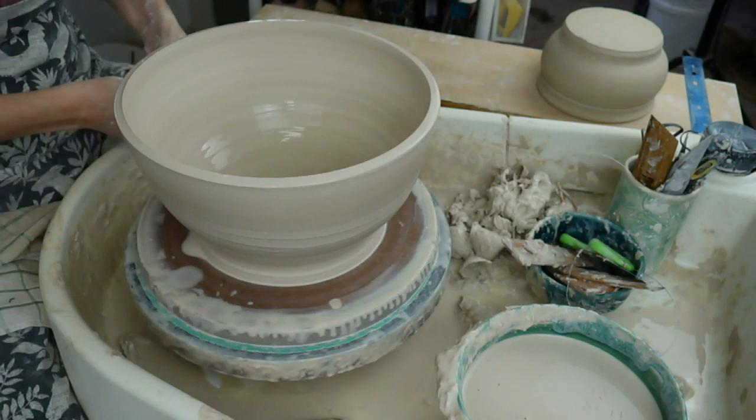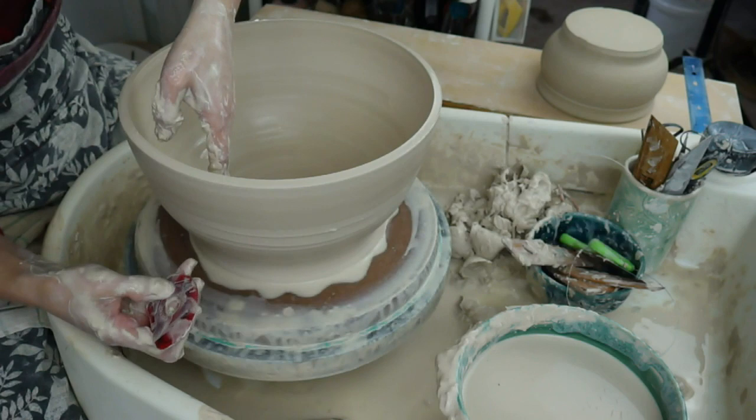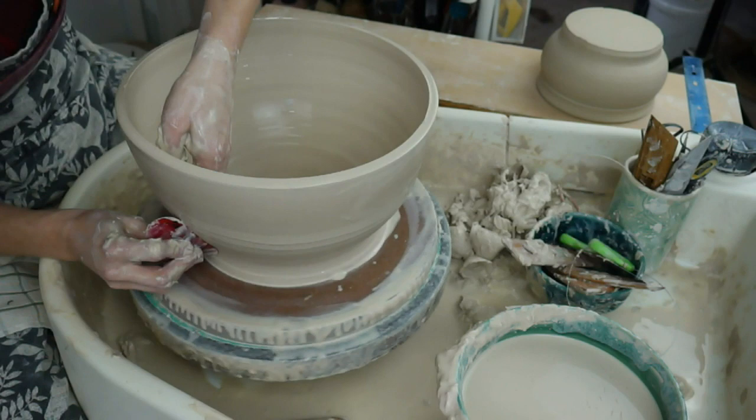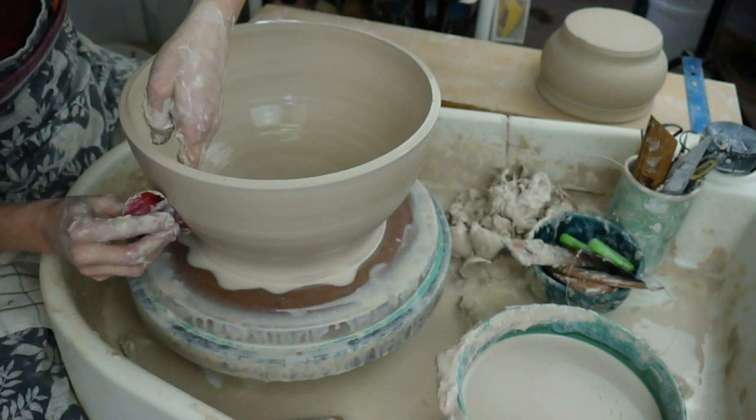Let's pull another one. Which red rib is this? This one, let me see if I can see the number. Yes, this is the one. I do use different sized ribs. I have the little one, which I think is a 0, and I like to use that for smaller things and for finish work. And the one is my favorite for just throwing in general.